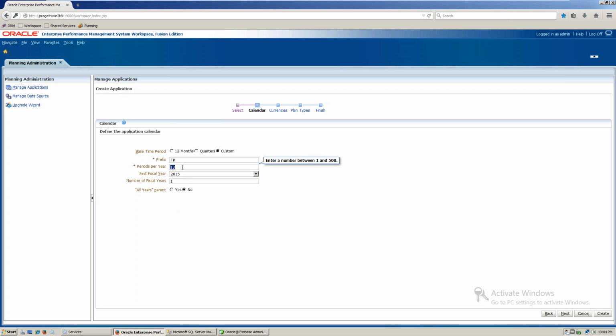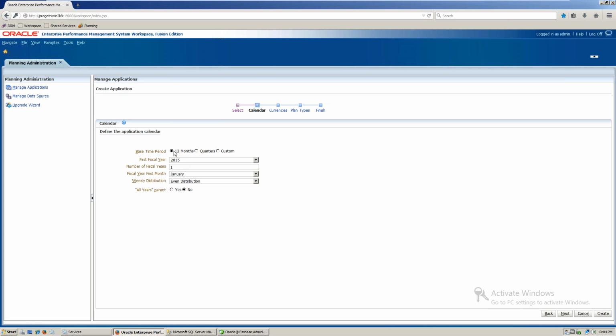Sometimes they make periods per year 13, so they keep 1 month extra as an adjustment period. Actually, even if you select base periods, there is a period which gets created, the back balance.